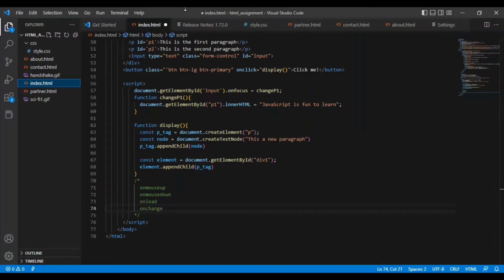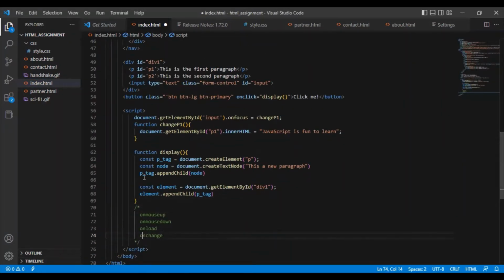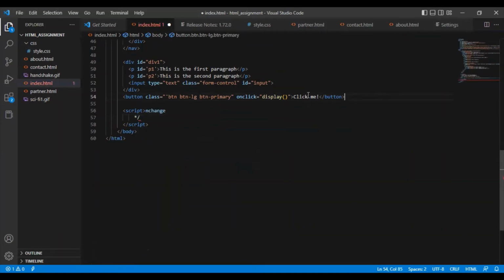In this lesson, I'm going to be teaching about JavaScript class. I just want to introduce to you what a JavaScript class is and how it works. So first of all, let's go ahead and clear our page. Let's clear our script tag, and let's remove this button as well as this.